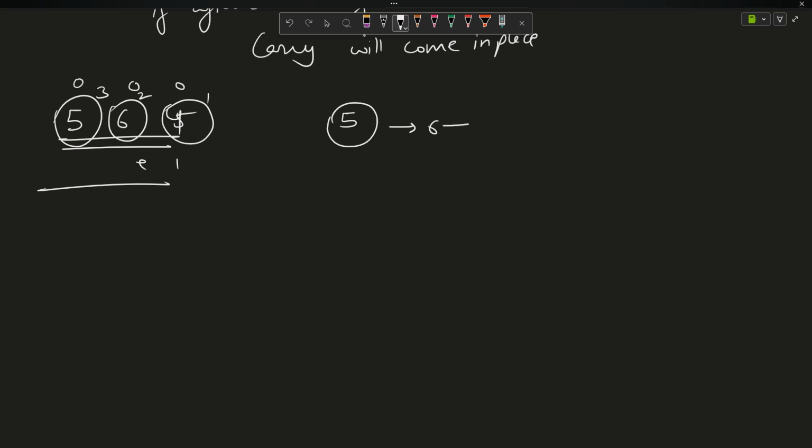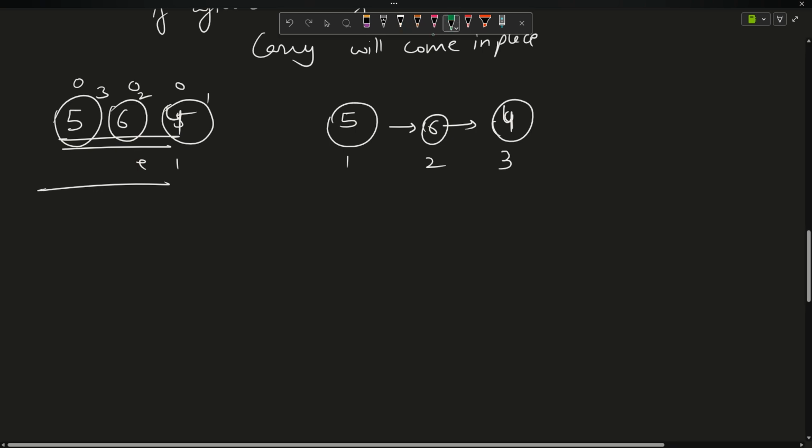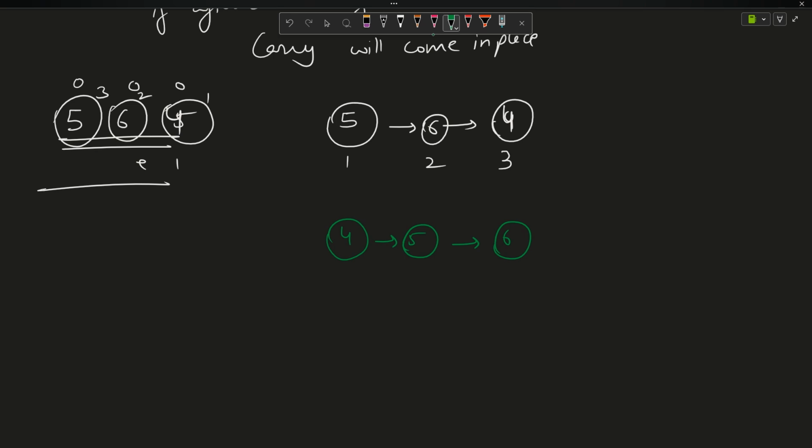So it is not a palindrome. If I am using the native way of linked list, I will have to go from this as the first, this as the second, this as the third, but I wanted the reverse of it. So I will use a reverse operation to convert it into 4 5 6, and now I can carry out my addition easily.